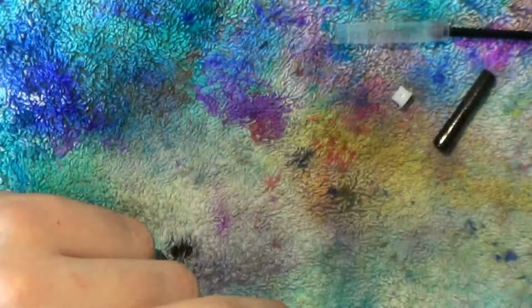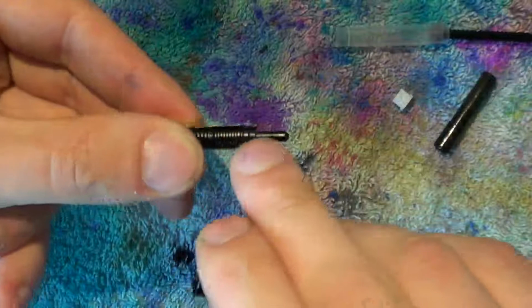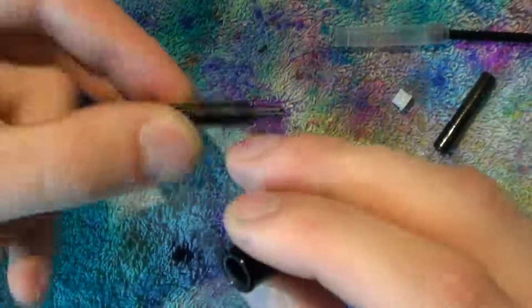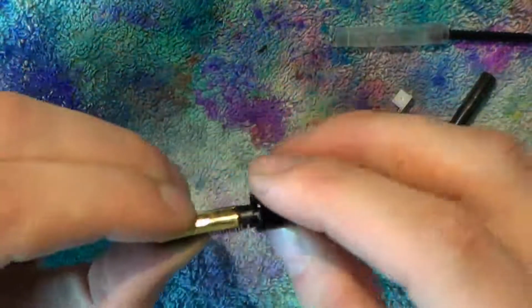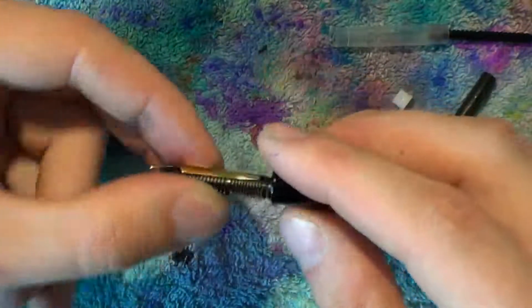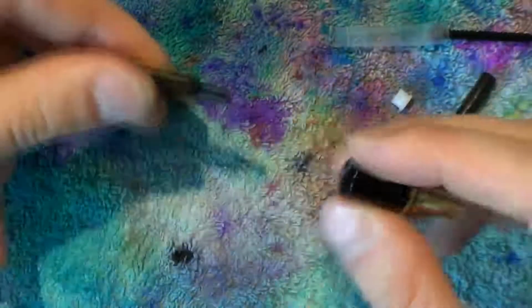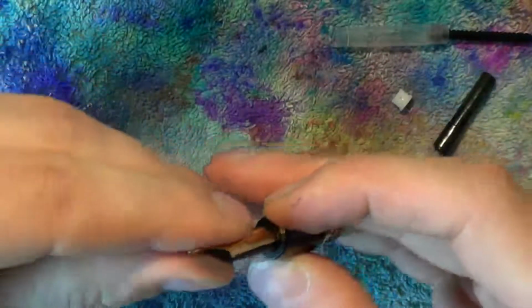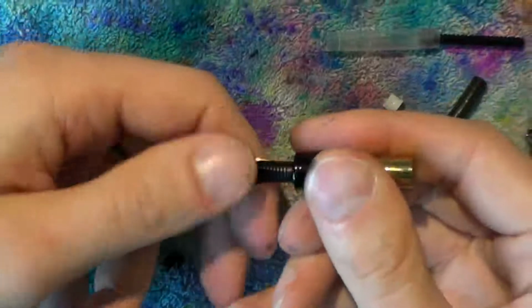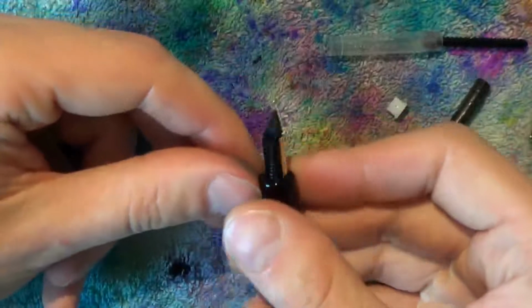Now the thing is, there is one that looks a little bit like a broad ski slope. That goes on the underside of the feed there. It will just fit in. And the other one, that will just go with the nib. Now I don't think it matters a whole lot. You have to fiddle around a bit to get the alignment proper. There we go. Once you do, just gently slide that back in there and you should be fine.